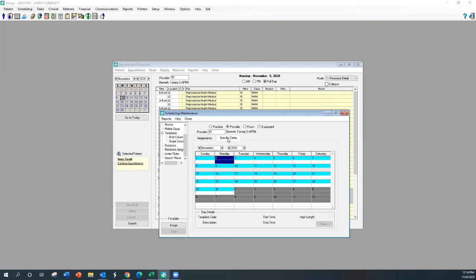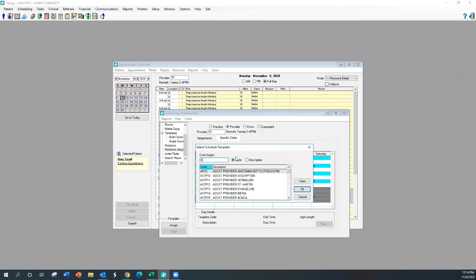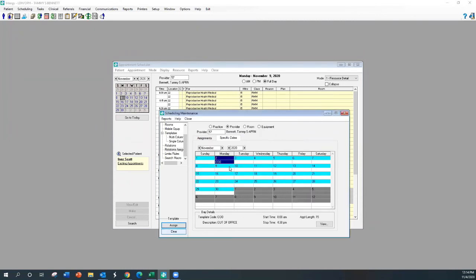Say Deborah calls in and now this person is going to have to go and assist this provider. You would go in under Deborah's and mark her out of the office. You can also do OOO for out of the office. Doesn't really matter why they're out of the office. We just need to know that they are not available. And then you'll go to the correct person that's going to be covering for her, and you'll drop in whatever that person was supposed to be doing so that your clinics are covered.